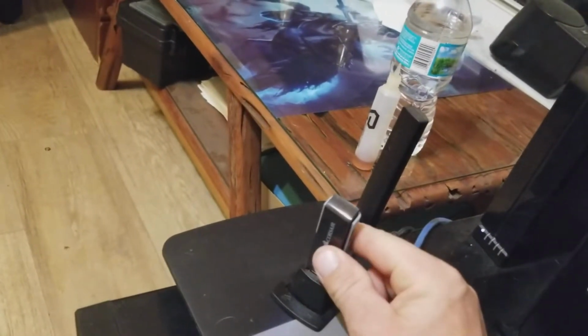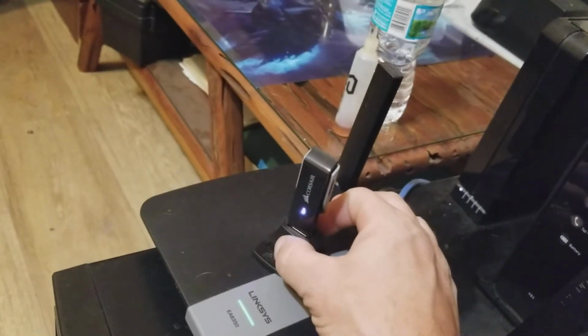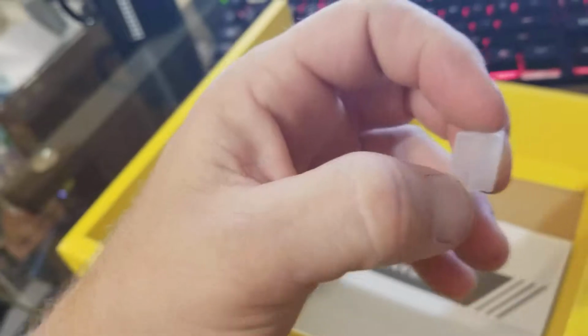Last time they gave us this little stand for the previous generation's receiver. That receiver I can't find right now, but this is the new one. I do still use their little extender for that. But now I have this nice big long cable, and it is a pretty nice cable. It does look like they put in these wire fray stops or whatever these are called. So it looks nice. We'll see how it goes in the future as far as how well it holds up. There's a little bit of other paperwork inside the box, warranty guide, yada yada yada. Little piece of garbage that came off the USB connector. Really not a whole lot going on inside of there.